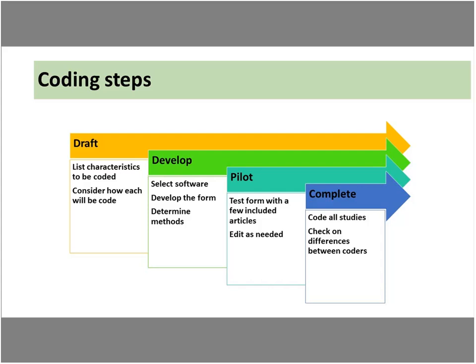Test, are they, as a group, agreeing on each of those? And so they'll need to keep working through some articles, some study reports, to get to that. If they have more than one study type that they're working with, I suggest picking one example study from each of those study types to test and see how that's working. And then, of course, they'll need to complete this process when they do the full review. And then they'll need to think about quality control as they do that. So now we're going to go through each of these steps.